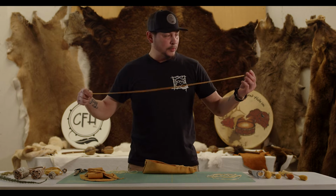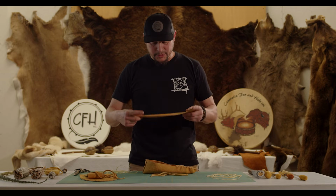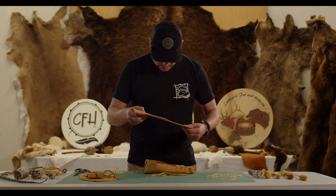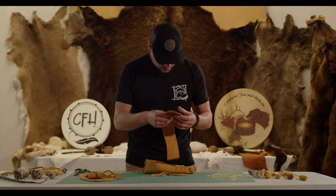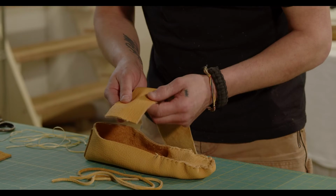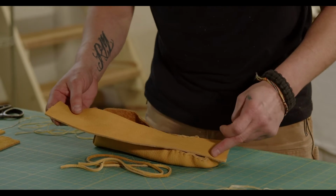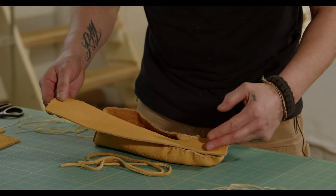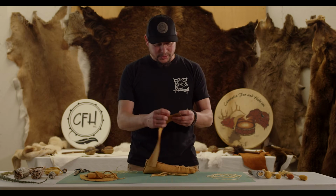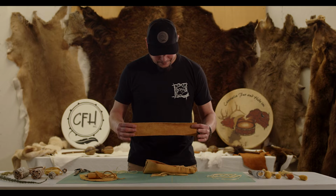And we're gonna use one half of it for this moccasin, and we're gonna use one of our ankle wrap pieces. So it's got holes poked in it, but they're going to be offset on one side. And this one's kind of hard to see right now. I don't know if you can see this on camera, but there's going to be a set of holes on one line, on one edge right at the very top. And there's going to be another set of holes kind of in the middle. And on the bottom edge of it, there will be nothing. So we want the two lines with the holes on the top.